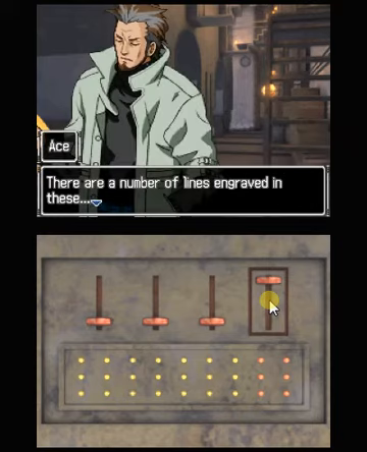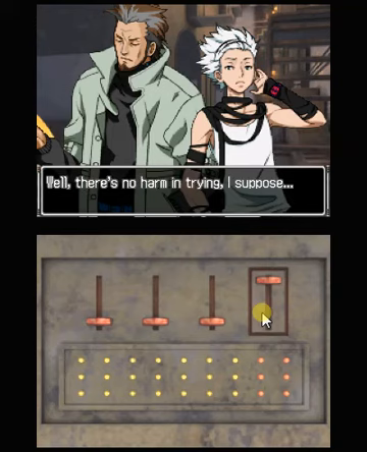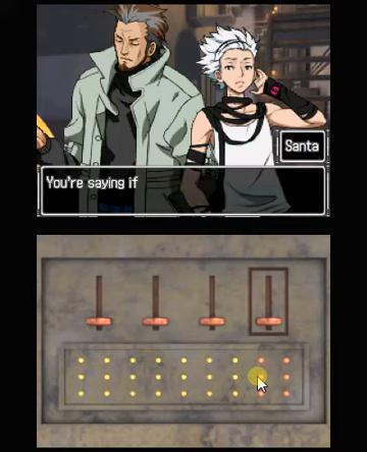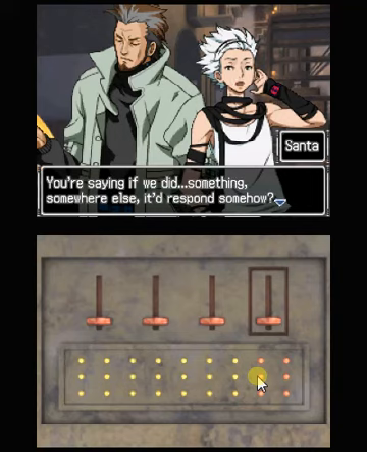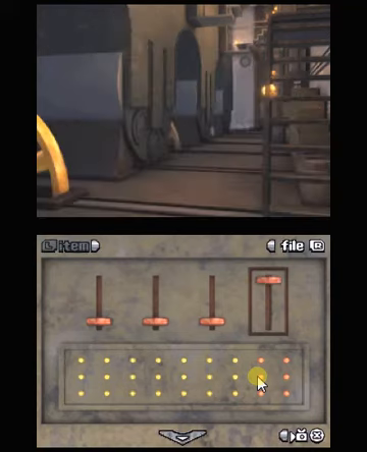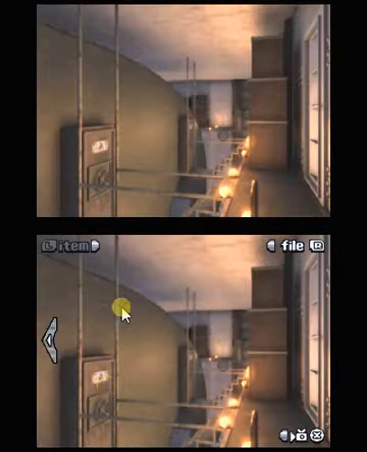There are a number of lines engraved in these. I suspect we're meant to do something rather specific with them. Junpei, why don't you move that slider down? Well, there's no harm in trying, I suppose. Nothing happened. Maybe it needs to be prepared somehow. You saying if we did something somewhere else, it'd respond somehow? Yes, I suppose that's one way of putting it.